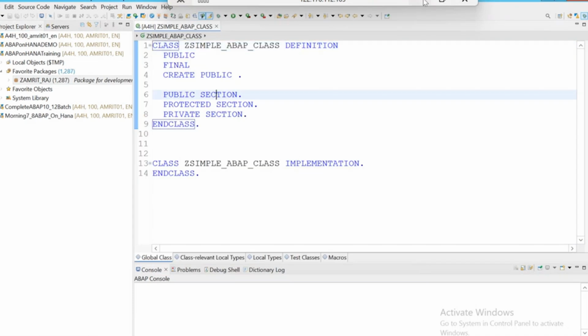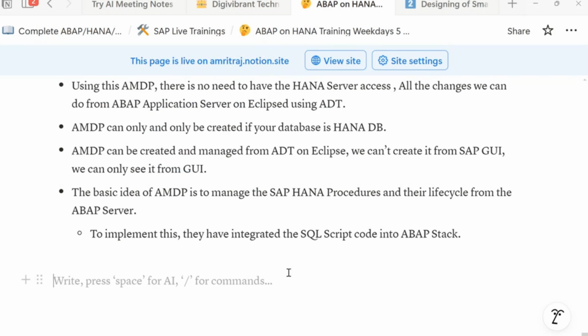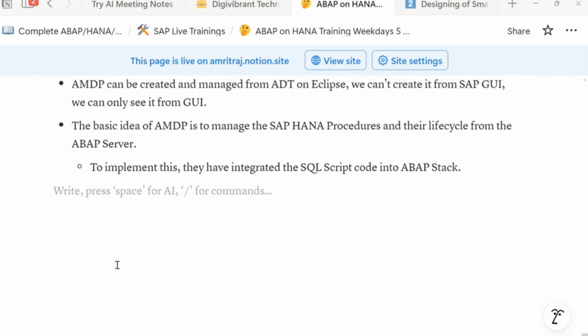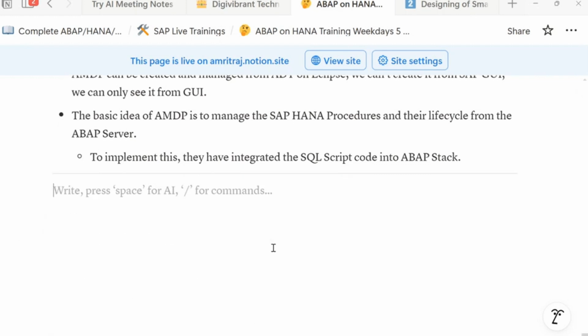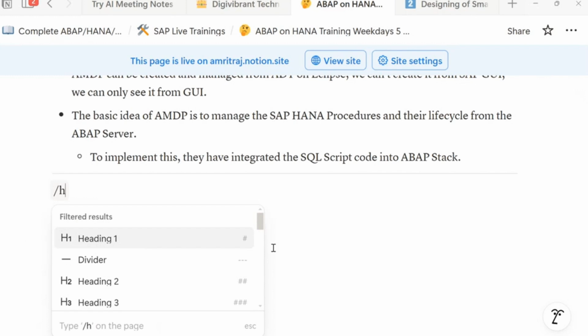Generally, whenever we execute a class from F9 based on the ABAP application layer, it gets executed, right? Okay, how many of you have a basic idea of Java programming? Anyone? Yes, sir.